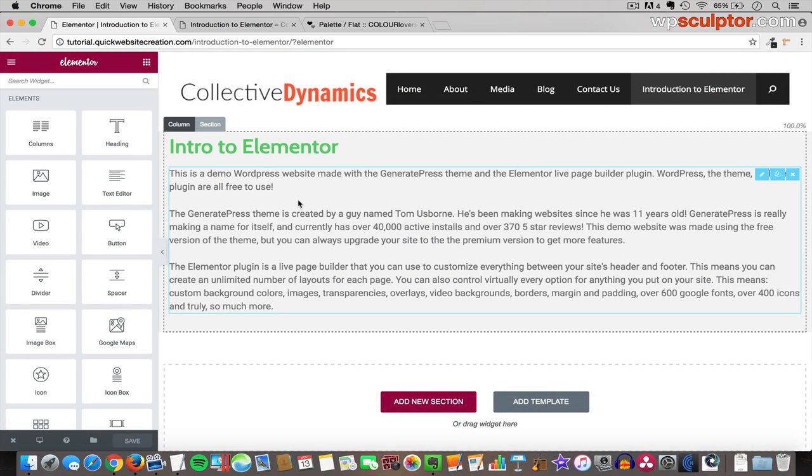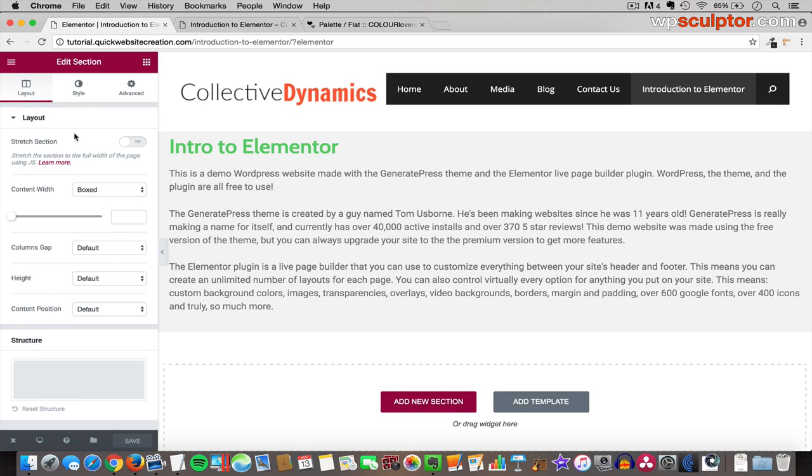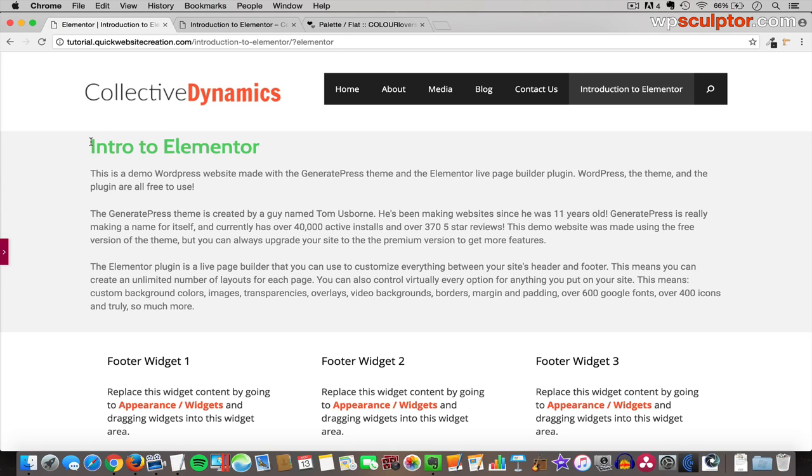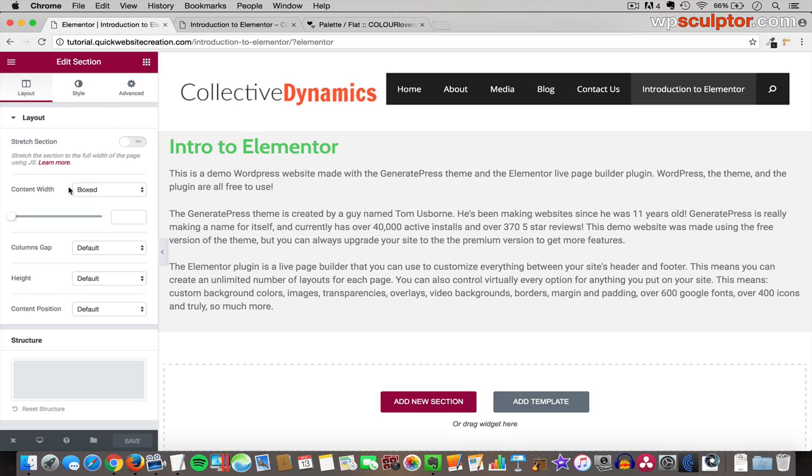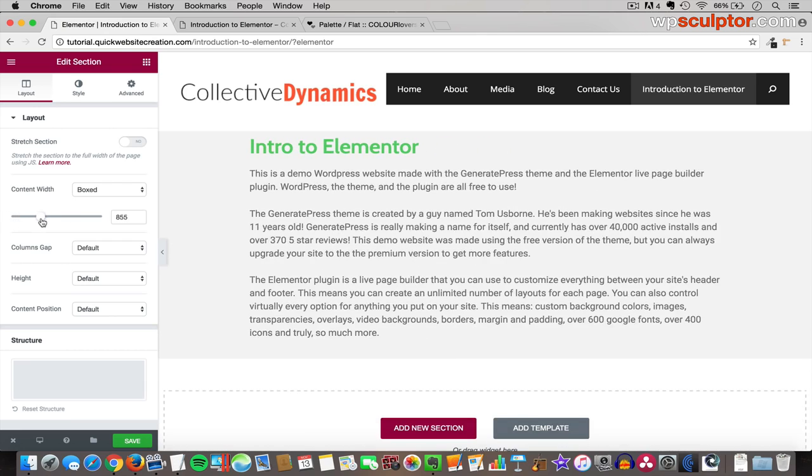And remember, to access our section settings, we're going to hover over the content within our section and click on the Section button here. And that's going to pull up our section settings here on the left. So we've already gone over the default boxed content width layout setting, and just to show you again, that's automatically expanding to 1140 pixels by default. So in essence, when this is blank, it's reverting to the default setting of 1140 pixels wide. But you can also use this slider to set a custom width.